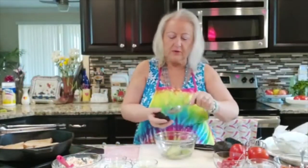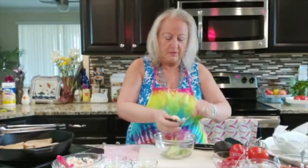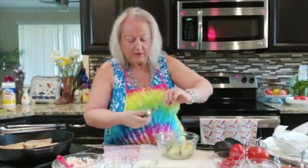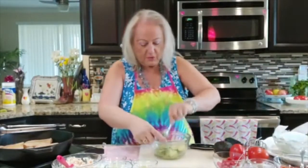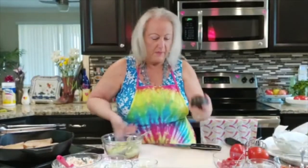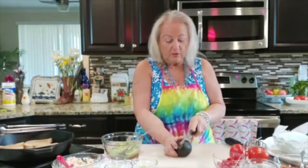So I'm going to have another avocado. And when you leave the pits, guys, and I'm going to put back the pits after I make my sandwiches, if you leave your pits, the avocado tends to last longer. Yes. All right, so I'm done with that avocado. I have this one. I'm just going to use my spoon to do this part right here. And then I'm going to get my other avocado, because after all, we want to be able to also make sandwiches for later, right?